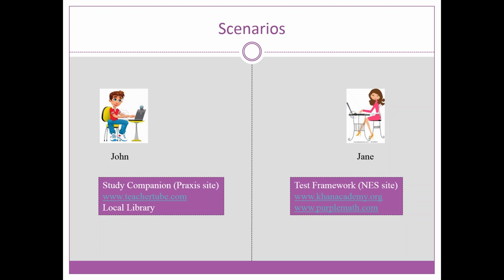After viewing the video, he feels more comfortable in this area. He also locates a freshman-level world history textbook in the local school library, which he reviews to get a bit more detail in this area. He is confident moving to the next objective, which includes the American Revolution and founding of the nation. So as you can see in John's scenario, he was able to use free materials from the Praxis website to obtain the content that he needs to study, and then he uses TeacherTube and the local library to obtain free resources to help hone in on those objective areas he knows he needs to focus on.